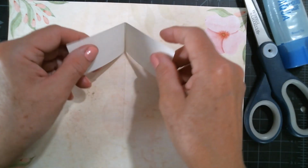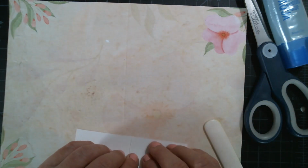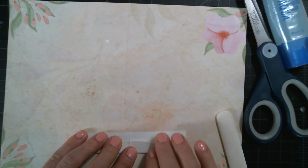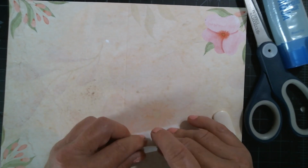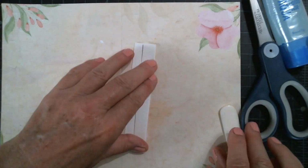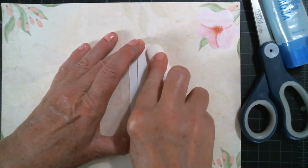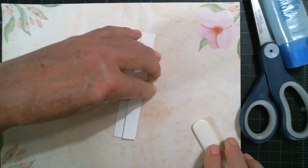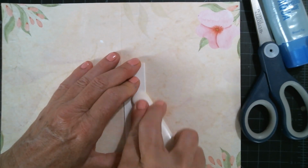And that's the part that's going to go right here along the center line of your page. And then you also want to make the part that's going to attach to the page, because you have to glue it to the page, and so you want to make plenty of space. This is at least a half inch. You want to make plenty of space to attach this to your page. So back and forth, really crease.